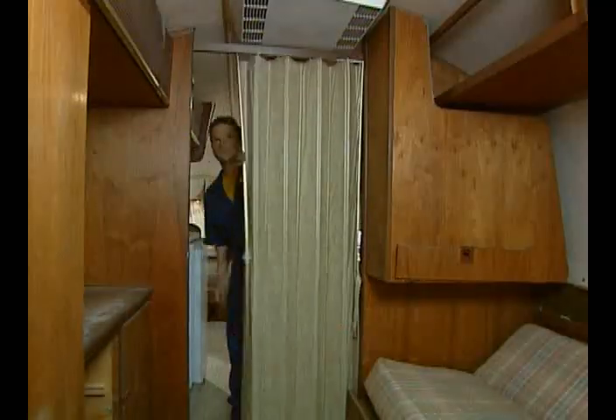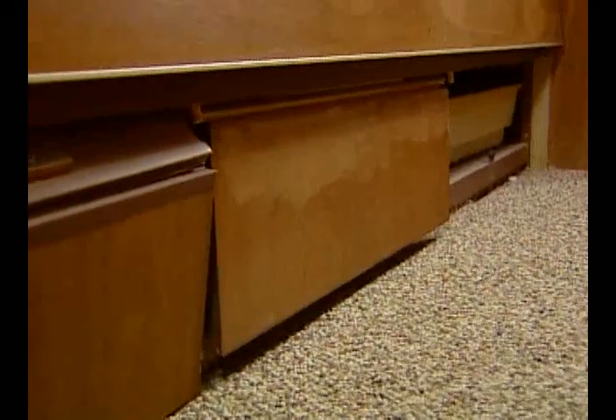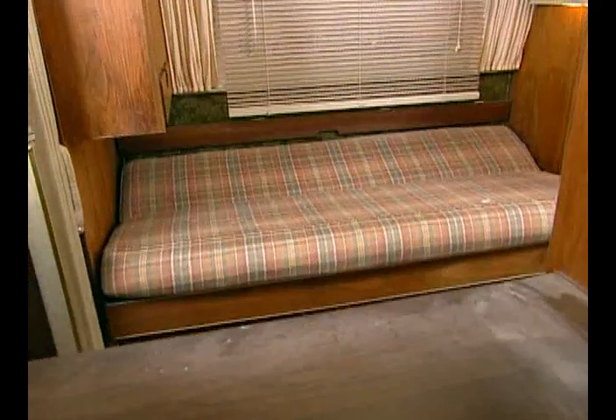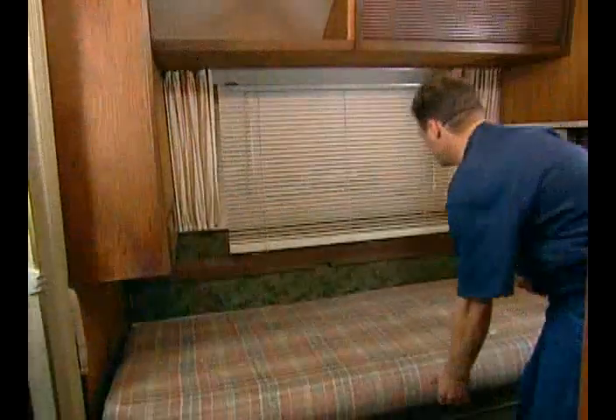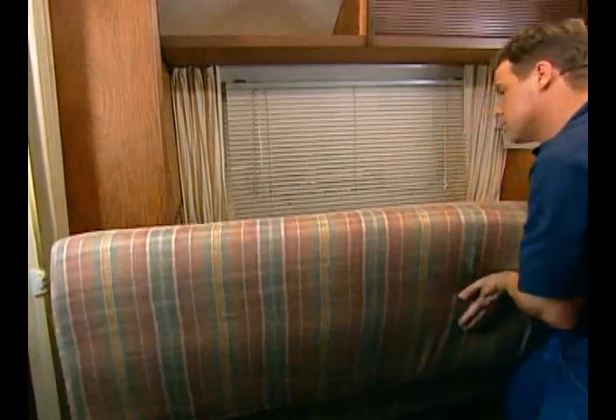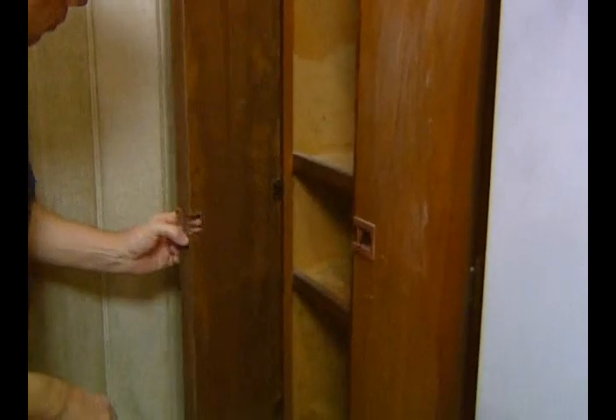Let's look in the bedroom. This is our bedroom area — it's also a gaucho bed that pulls out to give you more sleeping area. These covers are worn and probably original. They can be replaced, and the seat foam can be replaced too, and recovered to any style you want. That's one of the beauties of Airstream: you can restyle these things to suit your personality or any kind of design. The bedroom and kitchen cabinets are wood veneer — they're dirty.